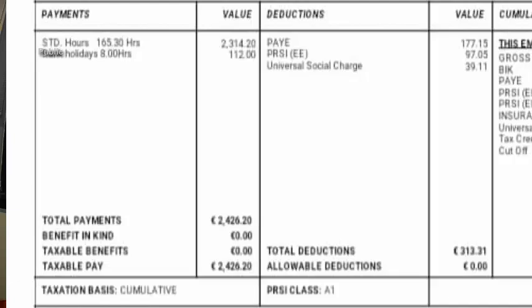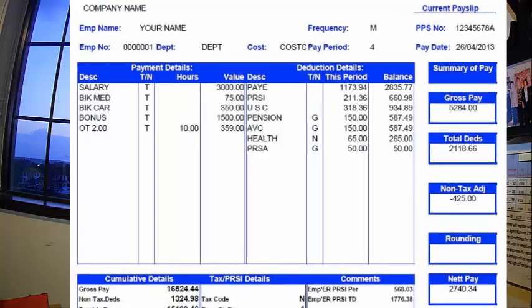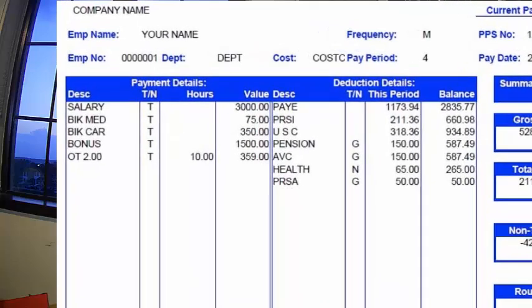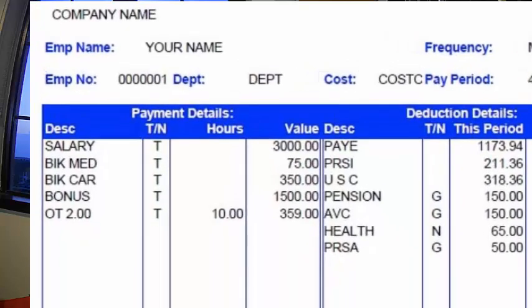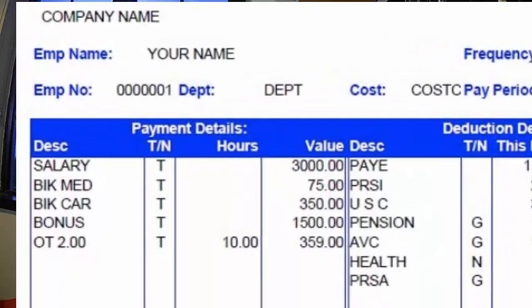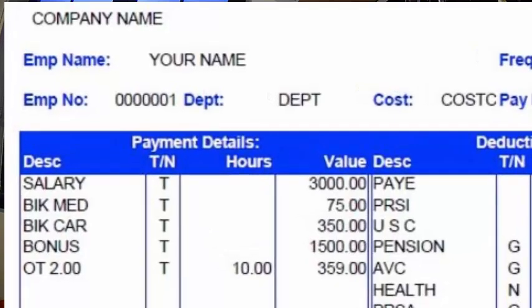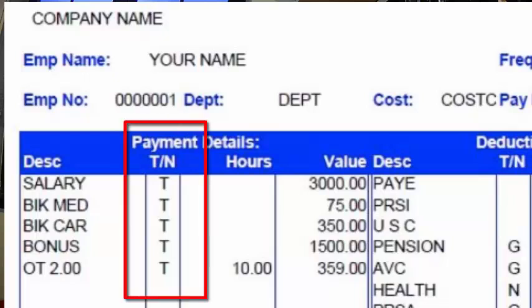Benefit in kind, a term used by Revenue to refer to a taxable non-cash payment to an employee, for example the use of a car, preferential loans or subsidised accommodation. A benefit in kind is any non-cash benefit of monetary value that employers provide for employees. These benefits can also be referred to as notional pay, fringe benefits, taxable benefits or perks. The benefits have monetary value, so they must be treated as taxable income.